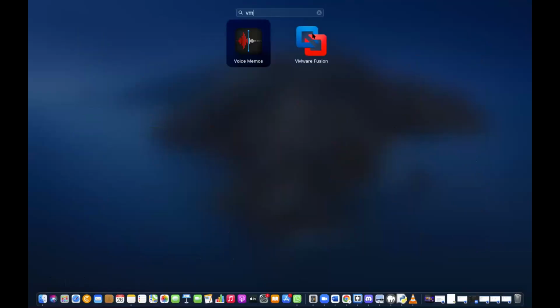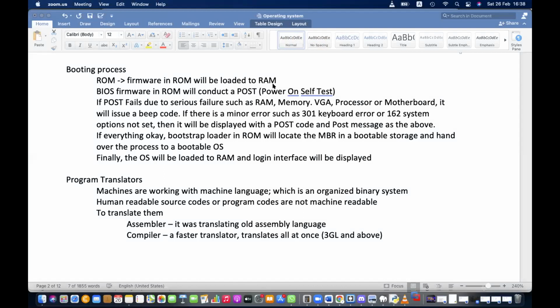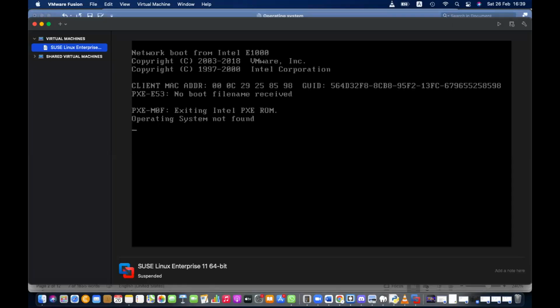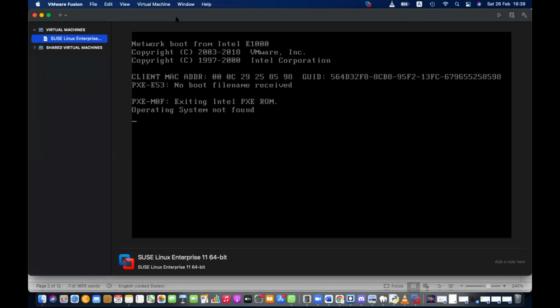VMware Fusion. Okay, you can download this software. So when you are talking about this today, I have some grade 7 students, right? So they know about virtual machine, right? They have installed virtual machines, virtual computers, even the operating systems in these virtual machines. The virtual machine is actually when you want to create a computer inside your computer.